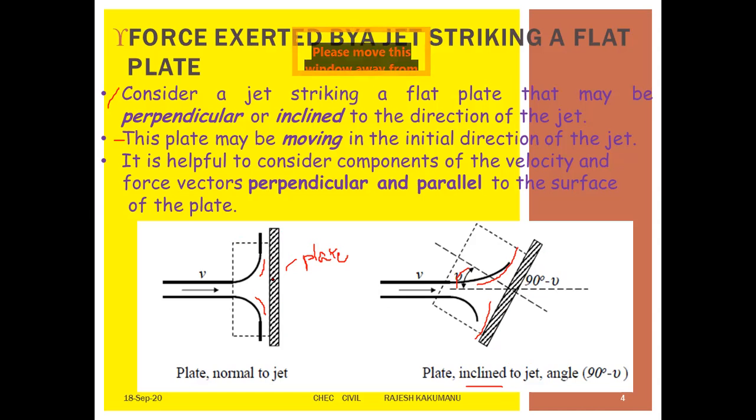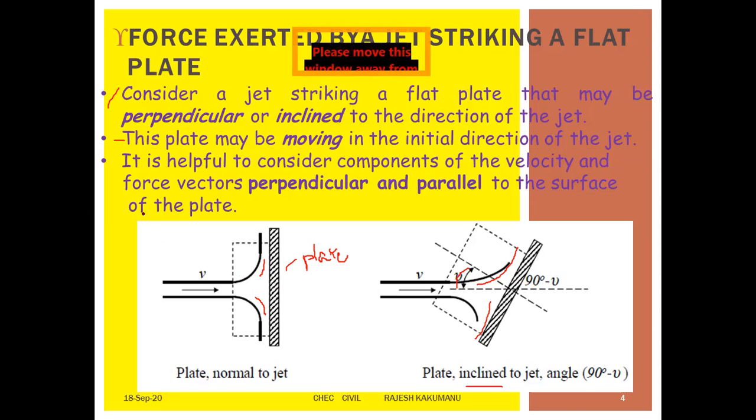Then the right hand towards the pipe, away from the pipe, towards the pipe, away from the pipe, or making an inclination towards the pipe, away from the pipe. Then you can see the differences: how the reaction takes place, how the water is flowing, how the velocity is striking onto the moving plate, and the initial direction of the jet.